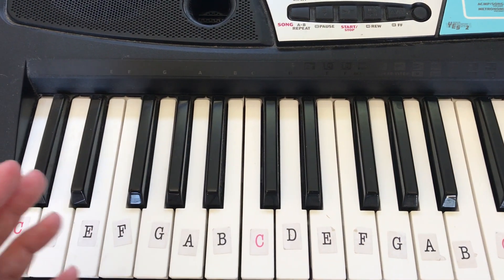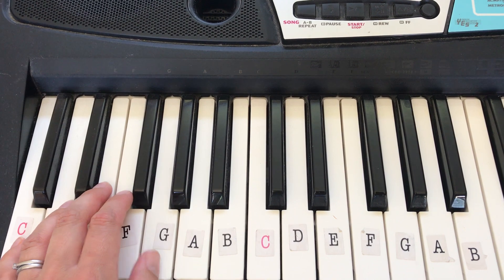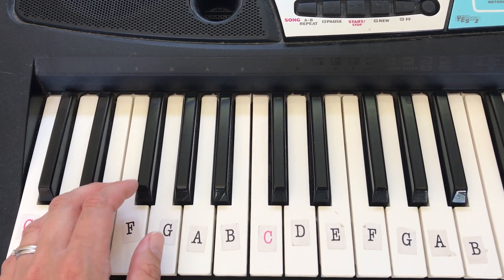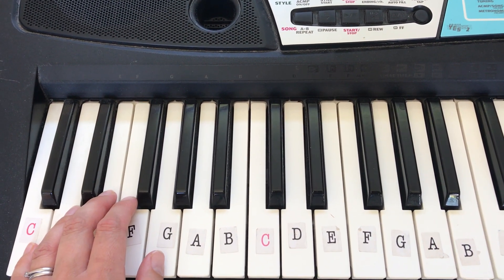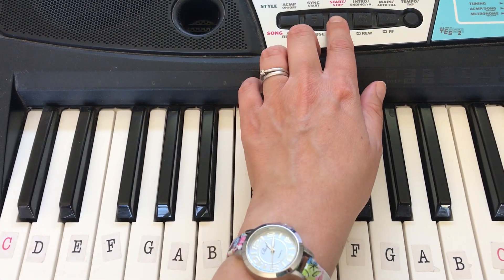It can be a bit confusing because it sounds like you're not doing anything since you can't hear yourself playing those keys. But what you're actually doing is changing the sound coming out of the speakers and changing what all the extra instruments in your band are playing for you. And that's how it works.